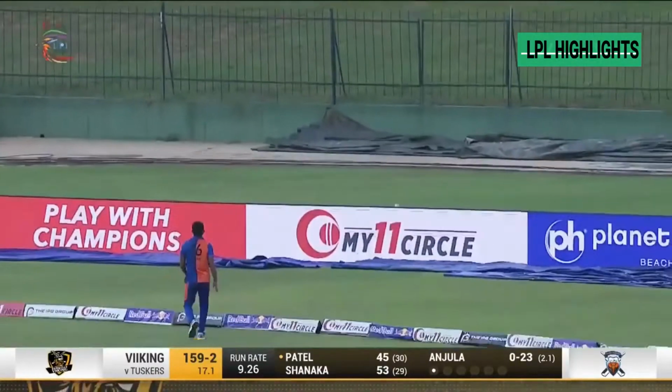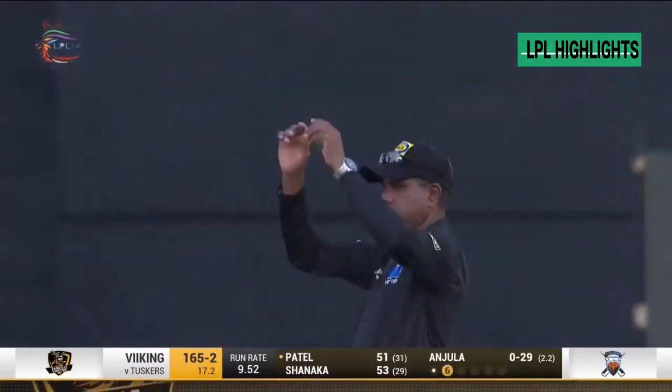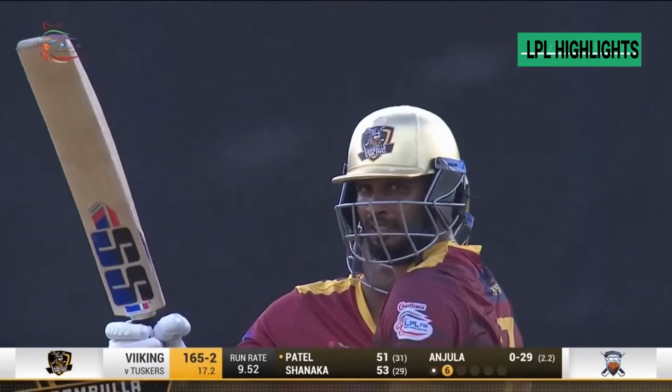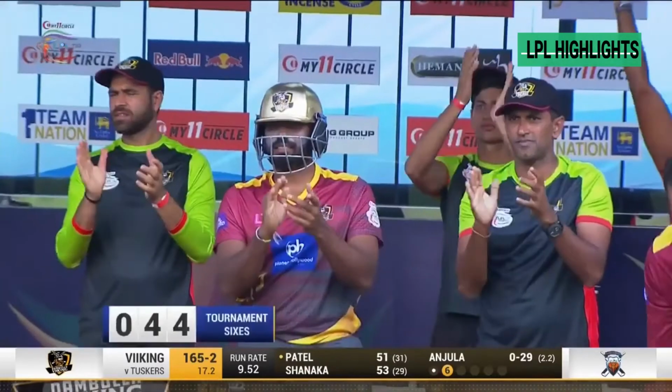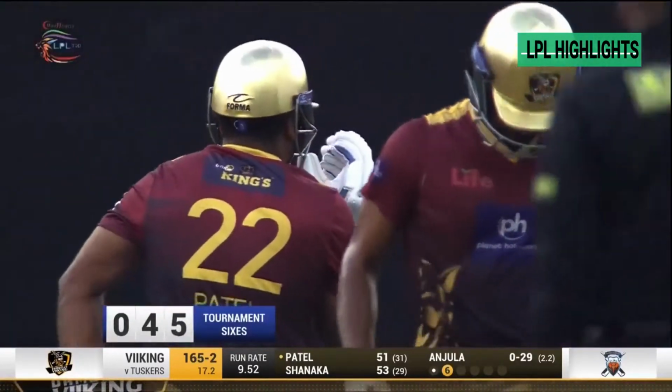That has gone for 6 runs. That is very good connection. This time it's from Patel. Again, it's a good way to start the over. He brings up yet another 50 in T20 cricket. 30th for Patel.